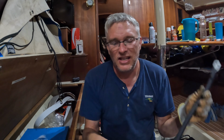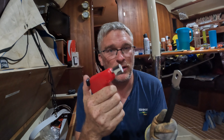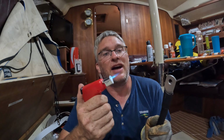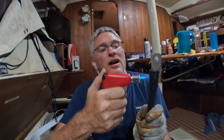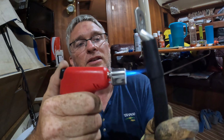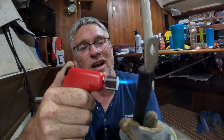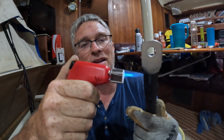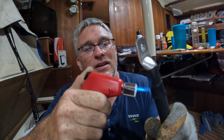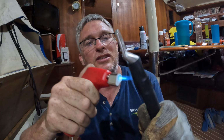It's just, take a little butane torch. Everybody should have one of these on a boat. They're amazing for getting bolts out or anything. So, fire. Got the heat shrink put where I want it. And you literally just shrink it. You can use a heat gun for this as well. I think you could probably use a hair dryer if you had massive amounts of power and didn't want to worry about it. But these little butane torches don't take any power. They don't take any time. It just melts it away.